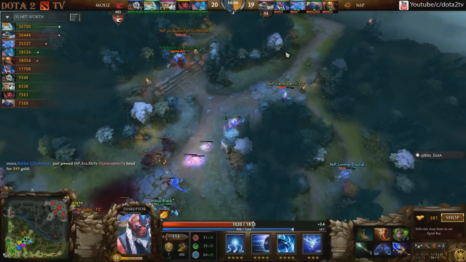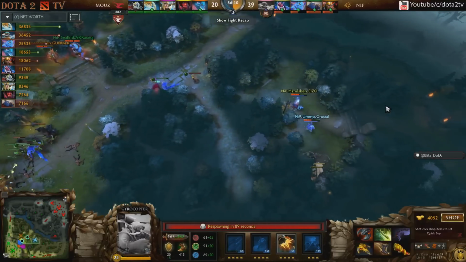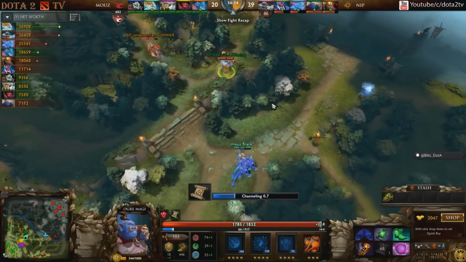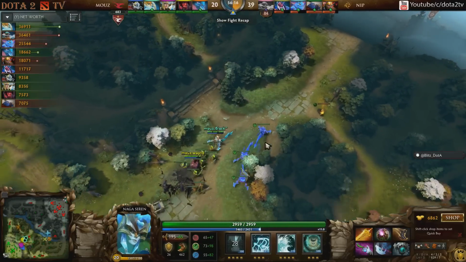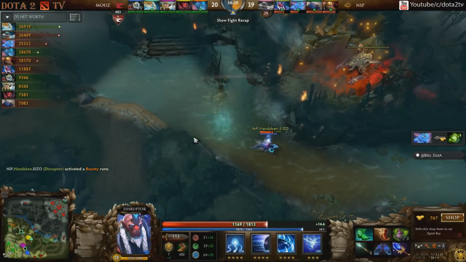The rest of Ninja's Pyjamas are going to back up. He didn't have an opportunity really to pop his BKB or Satanic. I don't think he really had much mana, so that was just a free kill for Mousesports. Kind of anticlimactic end to that push. And he has to realize he doesn't have the mana to be able to fight in that position.